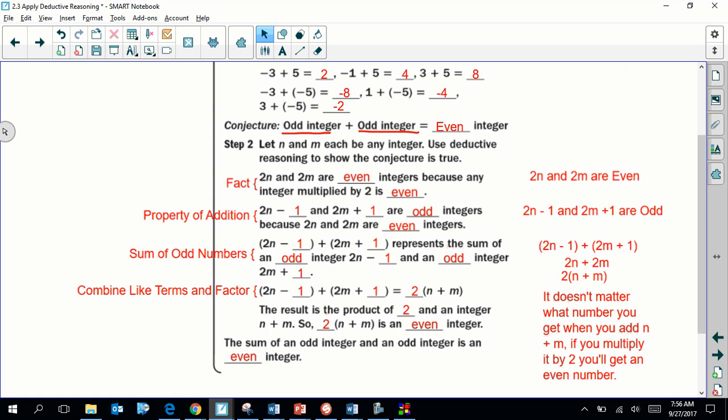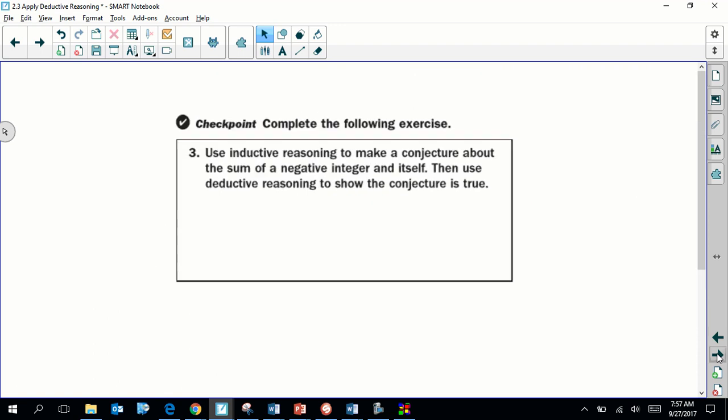So I'm really hoping I did a good job of sorting this out, because when I looked at all of the fill in the blank stuff for step 2, even I was a little confused with what they were looking at here, but I hope I cleared it up a little bit. If you have any questions, please let me know. All right, so go ahead and pause the video at this point, try answering question 3 here, and when you're ready, hit play again and come back and see how your work looks compared with mine.